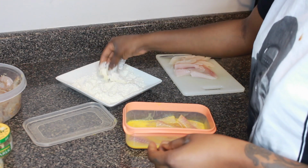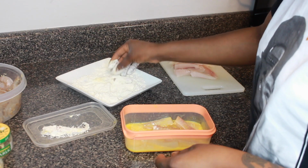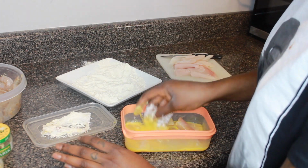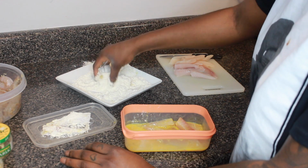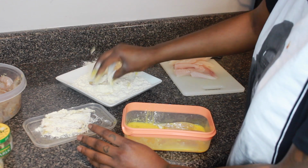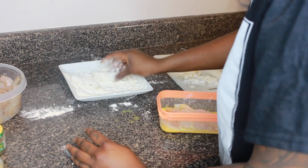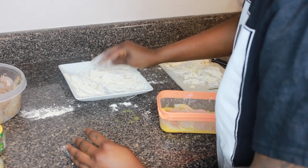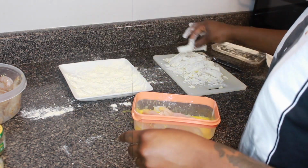And then to do the fried tilapia, you're going to put it in egg first and then dip it into the flour. Pretty self-explanatory. You really want to make sure that the pieces you're putting in the flour are fully coated, so that when you go ahead and fry those pieces, they fry very nicely and very evenly. So I am doing so.